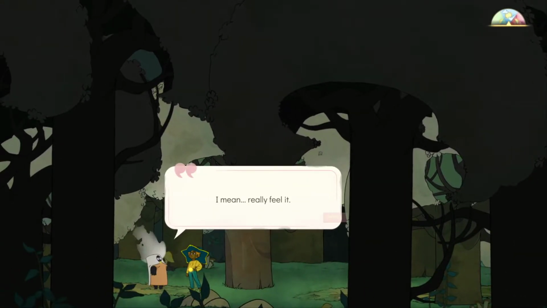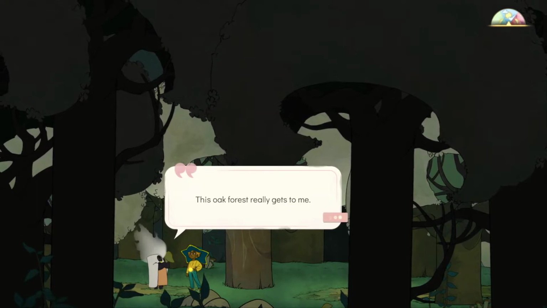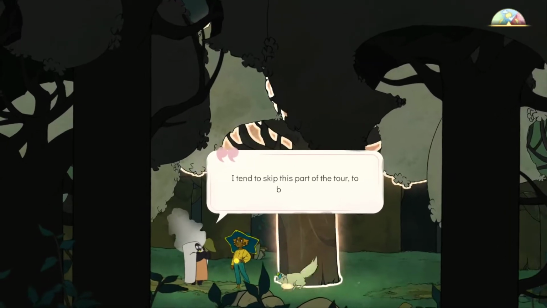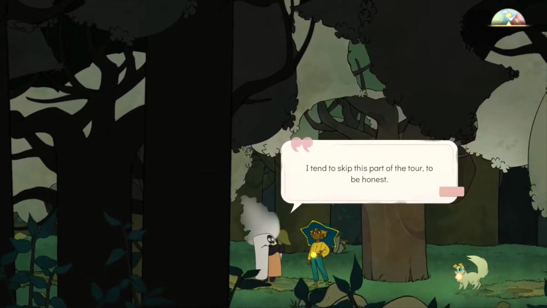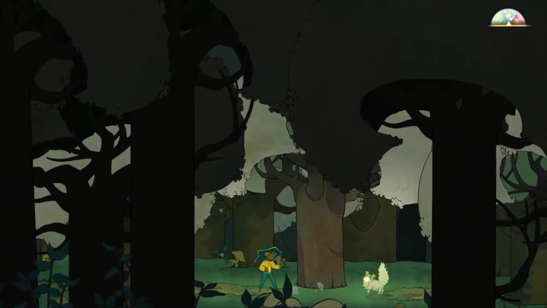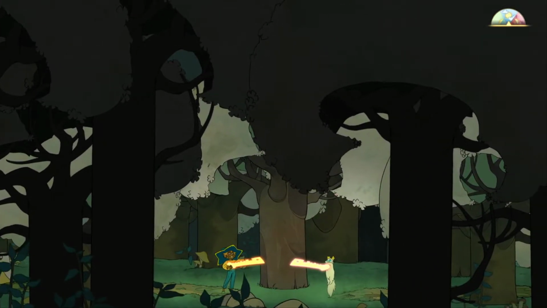Alright, you can feel the humidity. I mean, really feel it. The oak forest really gets to me. We have a connection. Ooh, oak forest. A strong connection. We cut the tree? Yeah, when he's done talking. I tend to skip this part of the tour, to be honest. If we could move along, that would be great. Left first? Yep.